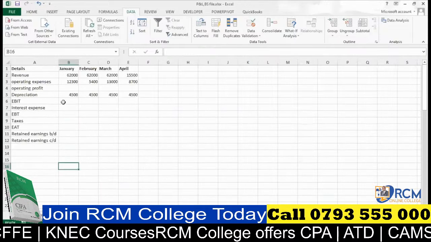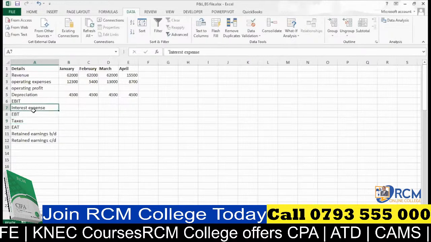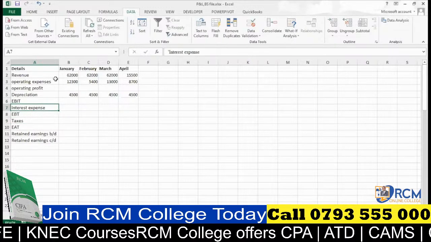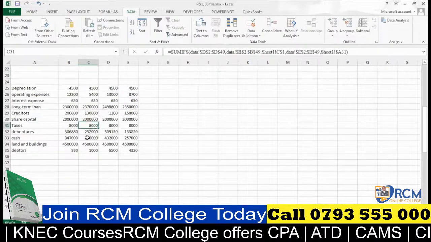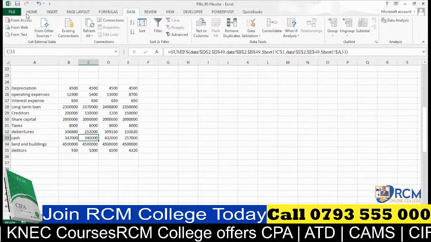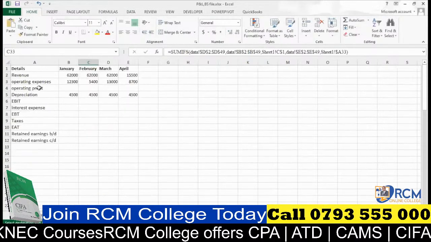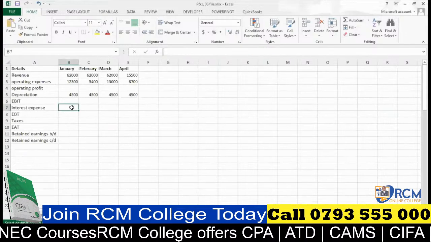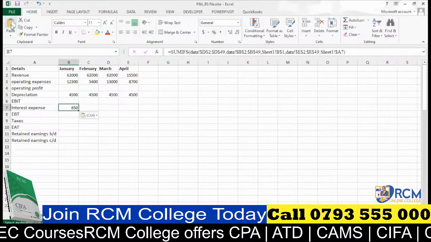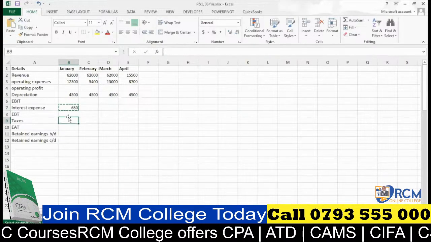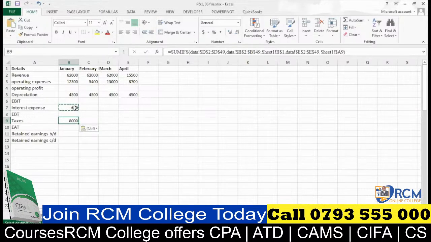Let's insert those. So if you want to get taxes, because it was part of the items which we mapped, interest expense, we simply pick any of these items that have the formula, even down here, just pick any of them, even cash here, copy that, then paste it in front of interest expense. You'll be able to get the interest expense value. And also taxes there, you paste it there, you will be able to get the two values.